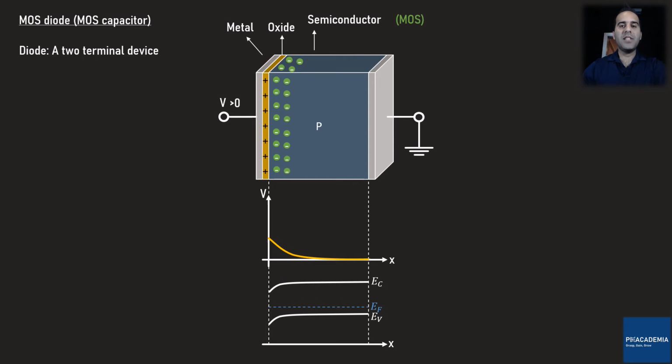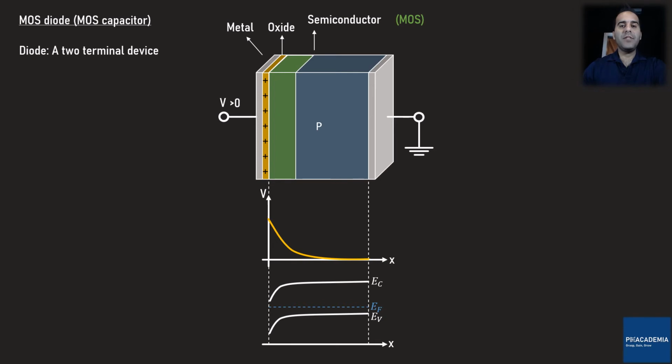What happens is that these free electrons recombine with the holes sitting near the junction. If the external positive voltage applied is large enough, due to the recombination, all the mobile charge carriers, electrons and holes, cancel out each other, and a thin depletion layer forms. Of course, no mobile charge carriers exist in this region. In this case, the energy band diagrams near the oxide semiconductor junction bend more.